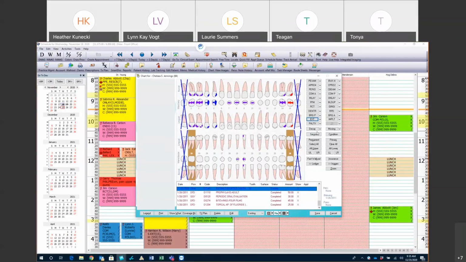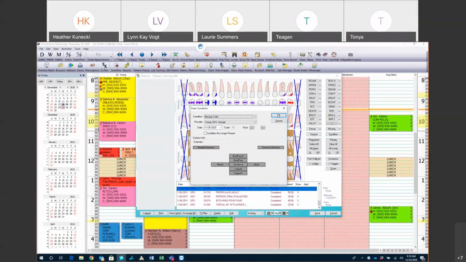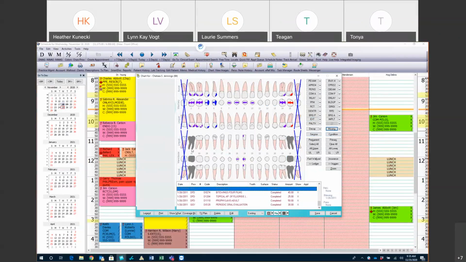If they're just missing, you can choose missing and hit OK. In mine, my condition is gray. Remember, under the file preferences, my chart color was gray. So those are the two options to show your teeth that are missing. That would typically mean congenitally missing, but some people just choose to chart missing because they don't like these big X's. But it will tell you down here whether it's missing or if it was extracted.